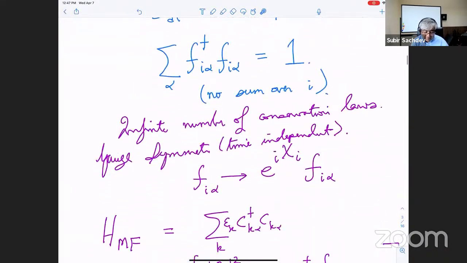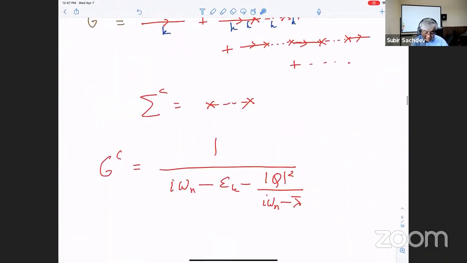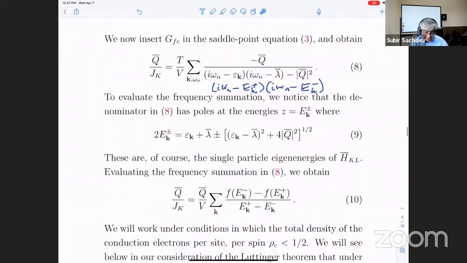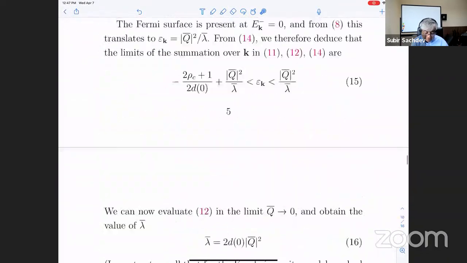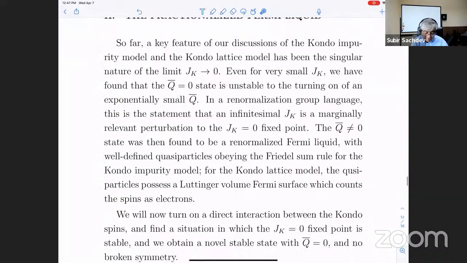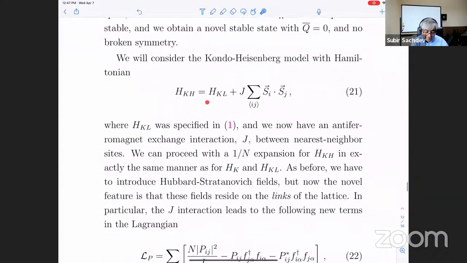Okay. So that's the Hamiltonian here. It's called the Kondo Heisenberg Hamiltonian. So that's the Kondo lattice model plus an interaction J between the spins, where I've dropped the index here. I'll probably put it back in. And what are we going to do with the spins? Well, we're going to turn the same crank. We're going to write the spins in terms of the F fermions. No change really. We already know how to treat the S dot S interaction. We just factorize it.